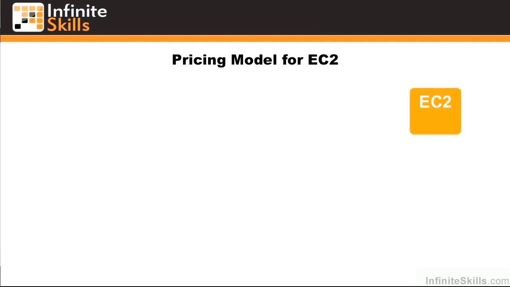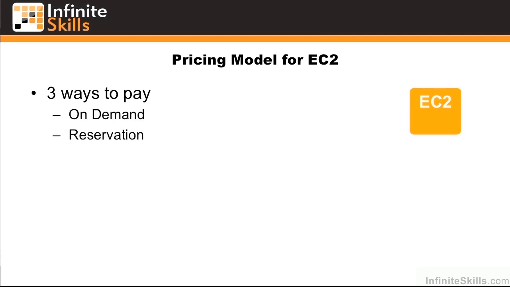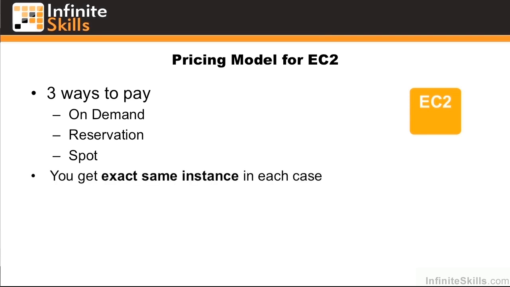In this lesson, we're going to walk through the various pricing models available for EC2. There are essentially three ways to pay: on demand, with a reservation, or with spot. The important thing to note is that you get the exact same instance in each case. This pricing is just a billing construct.